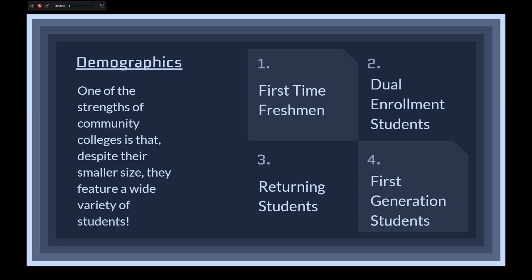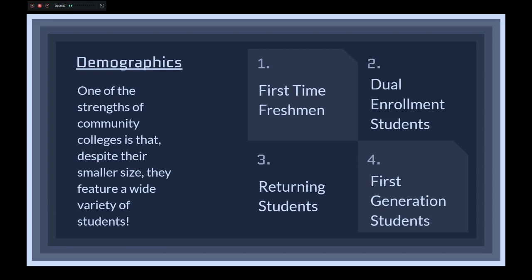So the Jumpstart program, which you've likely heard about already, is our dual enrollment program, and we work with several of the surrounding high schools all the way out to Tulsa. So we do actually have some pull almost an hour away, which is really exciting, and those students get bussed in to Mount West's campus to attend college level courses. And when they are in those courses, they are effectively just Mount West students. They have the same materials, they have the same set expectations, etc. But they're not quite first-time freshmen yet because they are still high school students.